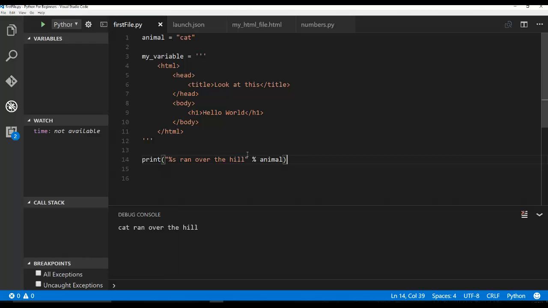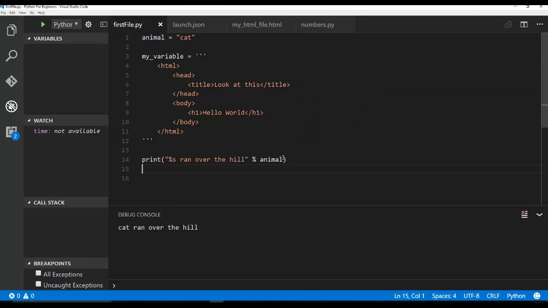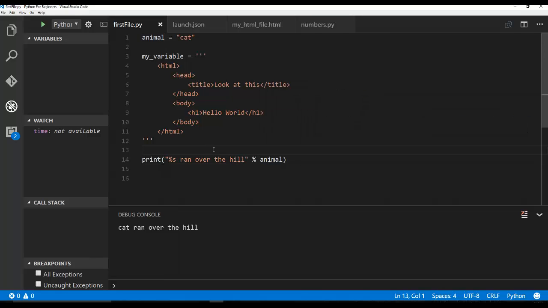So Python, by doing it this way, knows that, okay, I have this animal variable. I'm going to find the first placeholder and replace it with the value of animal. Now, the thing is you can have more than one placeholder. You could actually have hundreds of placeholders. It wouldn't be very feasible. Usually you don't see this with more than maybe three or four. But you can have multiples that you just inject right into the placeholder. So I do want to cover that. I feel like that was a pretty important concept.